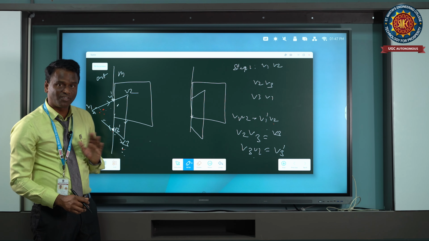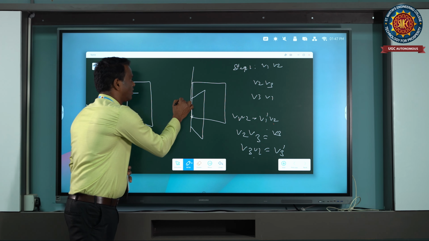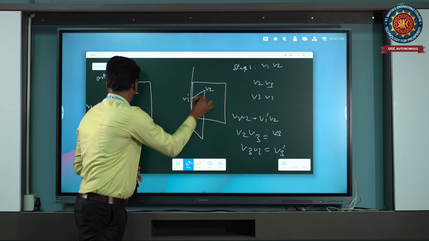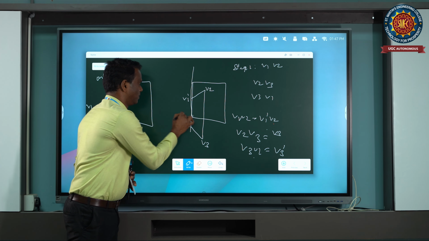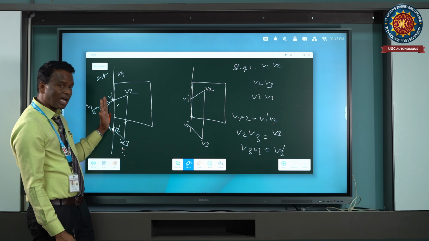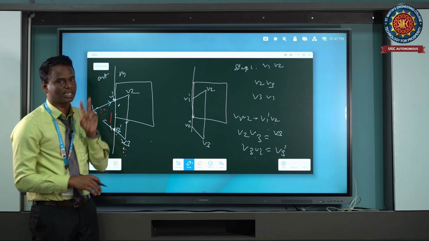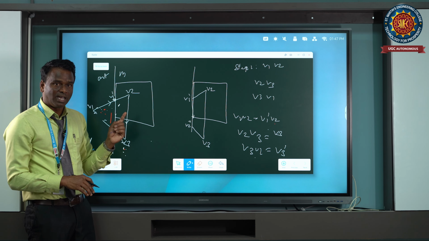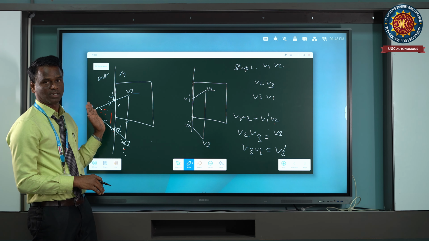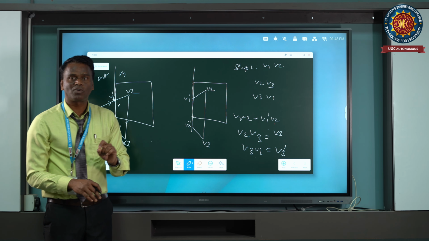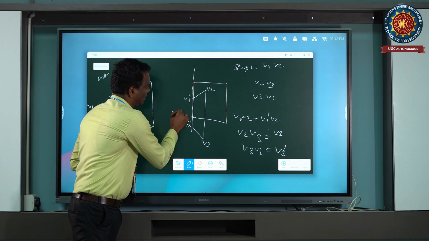So after performing left clip, we have to consider those 4 cases. So what are the new vertices I have found here? V1 dash, V2, then V3, and then V2 dash. This is the portion I have clipped by using left clipping. During that left clipping, I have to consider these 4 cases: whether the edge is coming from outside, or coming from inside, or completely inside, or completely outside, right? So this is the output after performing the first clip, the left clip.